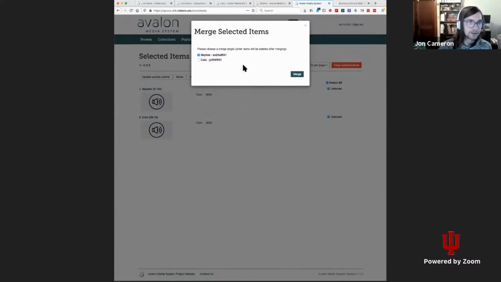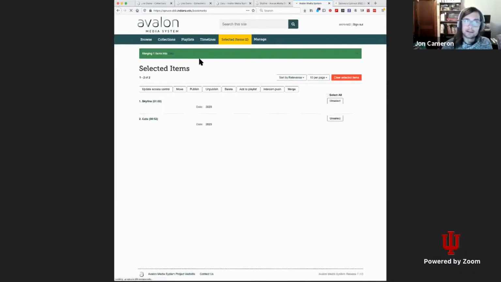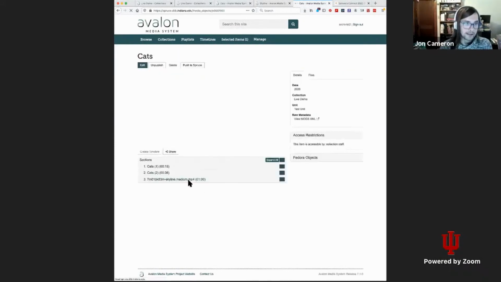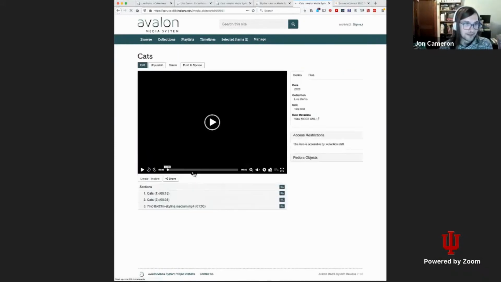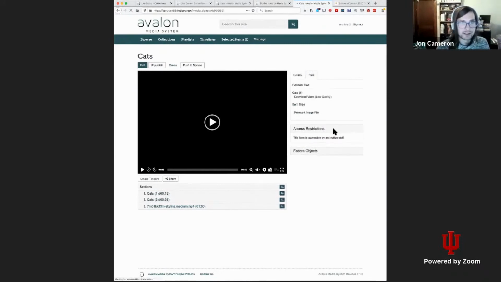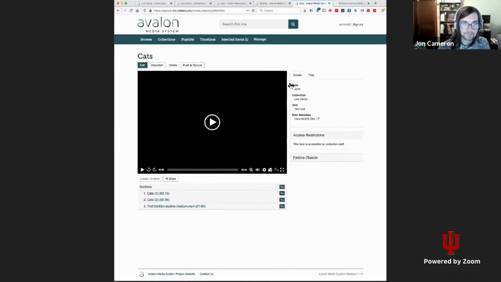Let's do cats. So I click merge, and then it'll kick off the job, merging one item into cats. And if I click that, now I can see that the two sections from my cats item and this other section from my skyline item are combined into one big thing. In addition, you can see that it's retained the supplemental files that were on this and all that.